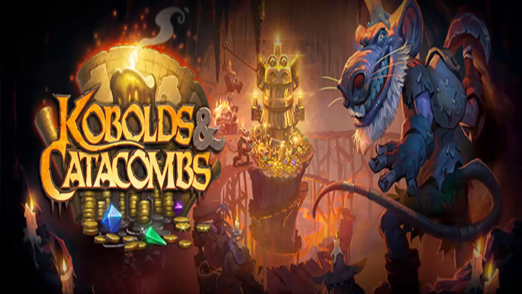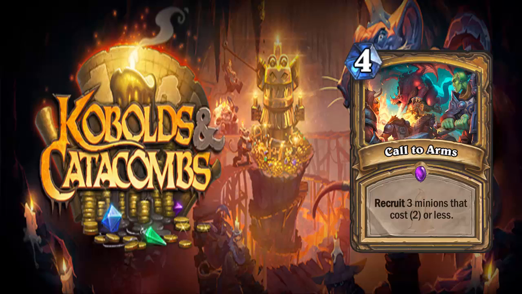I'm gonna move on to Call to Arms. 4-cost Paladin Epic. Recruit 3 minions that cost 2 or less. Secret Paladin in Wild. Just throwing that out there, if anything. Just for 4, throwing out 3 minions that cost 2 or less.